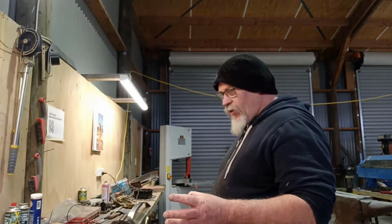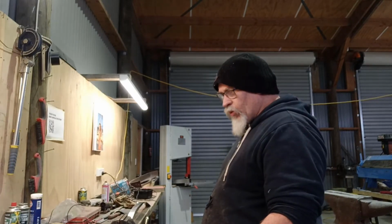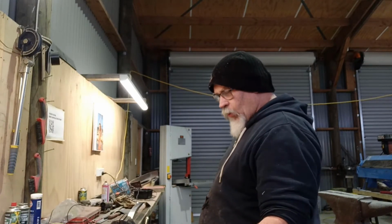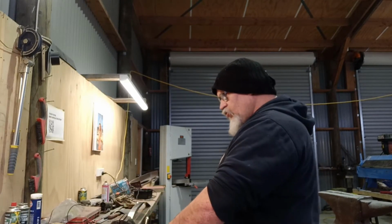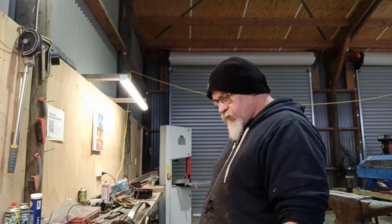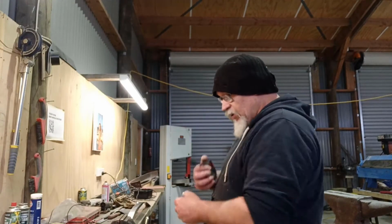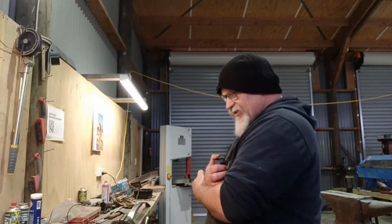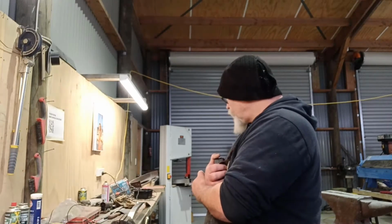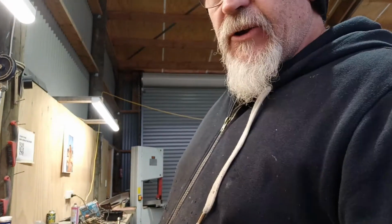If I cut it right, I should get the four shorter pieces, the long one, and these two pieces, and just be short this back one. I'll try and see if I can get it off and just polish it up, the suit. I think that's the only way I can do it. A bit of trial and error here. That's where it comes in also handy to have a bit extra.